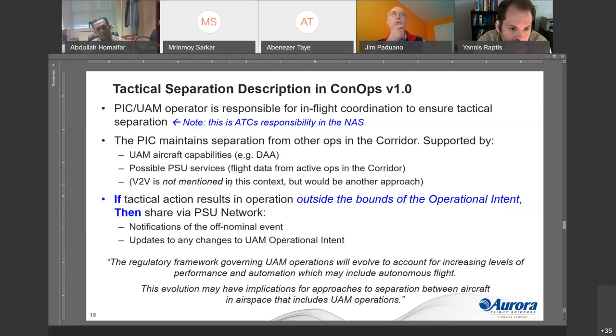They're talking about UAM corridors, and I would say this is one of a couple things within the ConOps that are still up for debate, that people are still not sure they're accepting. This is one of them, because the argument was that ADS-B doesn't have enough capacity. But if you look at it, the ADS-B will have enough capacity for a very long time. But they're trying to plan, I guess, for the ultimate configuration, which would require essentially for the PSUs to provide the same service that ADS-B provides.